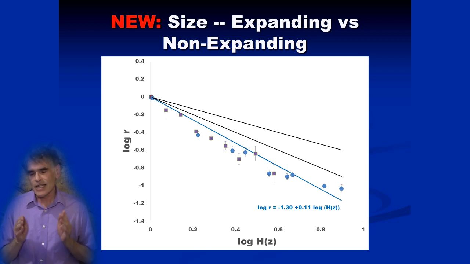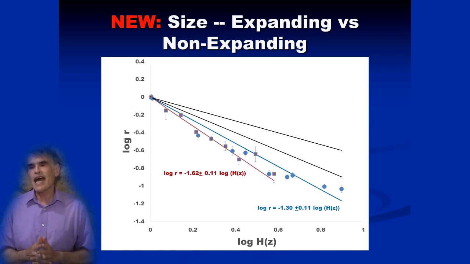Now, if we try to fit the elliptical galaxies, we see that they can be fit by a straight line. There's a smaller range in redshift that helps, but again, they're even further from the theoretical predictions. This basically means that the size of the elliptical galaxies, now these are very old galaxies, so we're talking about the growth of individual galaxies over time, in this model would be proportional to H(z) to the 1.6 power, much faster than the expansion of the universe.